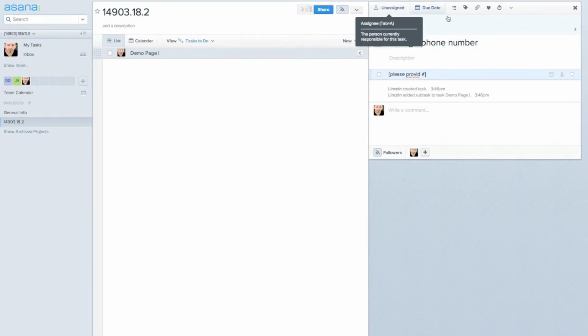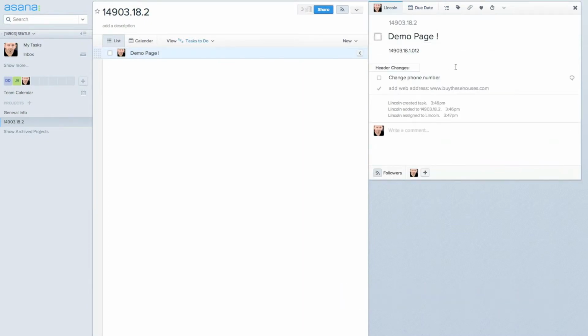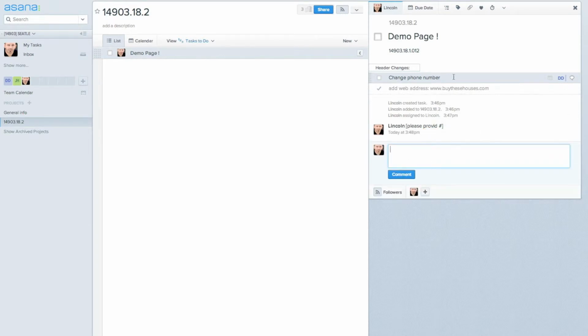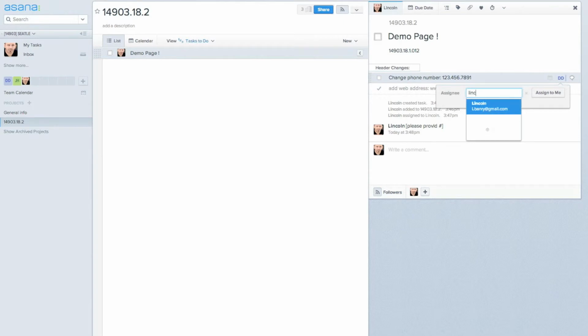And what I'll normally do is go back here and assign this specific project to whoever needs the task. So I assign that to David. And so he can go in and look and see the problem, or I can just go down in the comments and say, hey, you got to give me the number, and I've assigned the task to you, so you can just go in there, and now you can type in, here it is, I've got the number, and then assign that to me, since I haven't posted the proof yet, and assigned the whole page back to you.